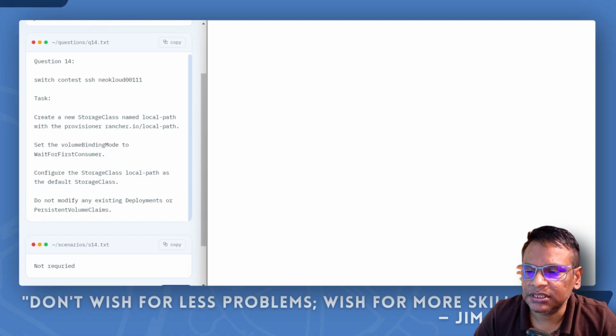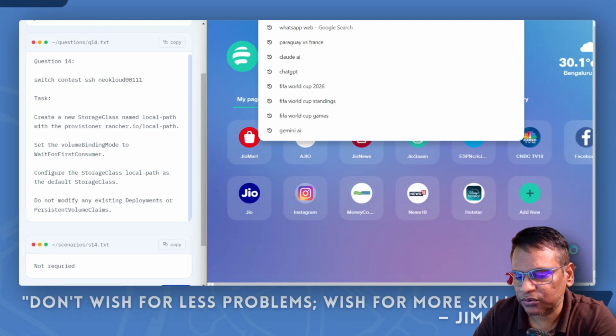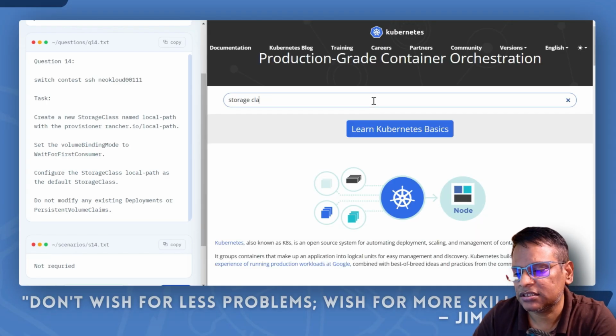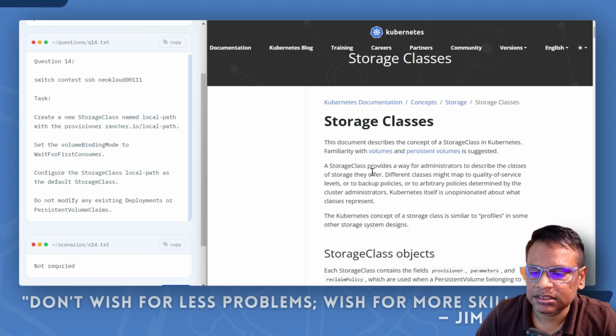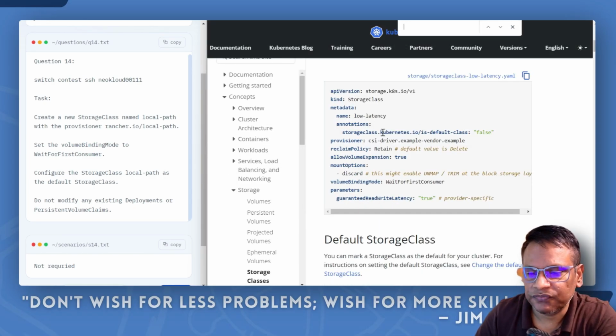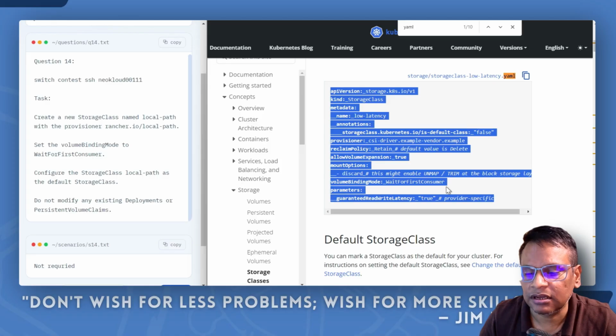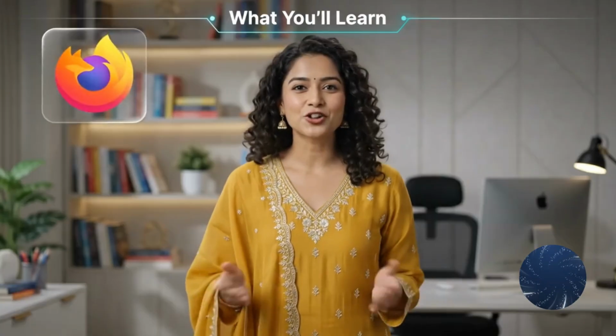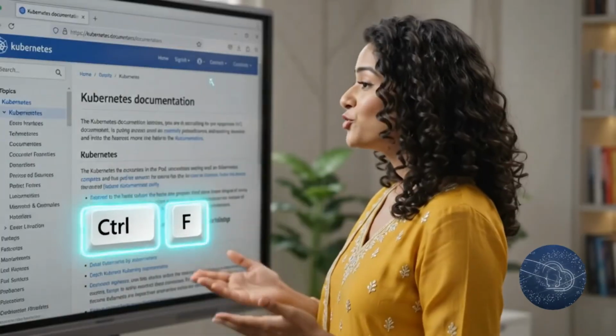That is very simple. You go to kubernetes.io, search storage class, and click storage class here. This is the first tip: just use Ctrl+F and search YAML to reach things fast in the documentation, so we'll get things in very little time. Use the Firefox browser during the exam. Learn the Kubernetes documentation instead of scrolling. Press Ctrl+F to open the search box. Type your keyword to jump to the section. This saves valuable exam time.